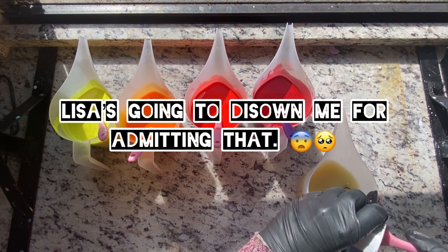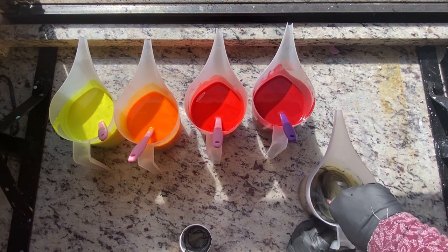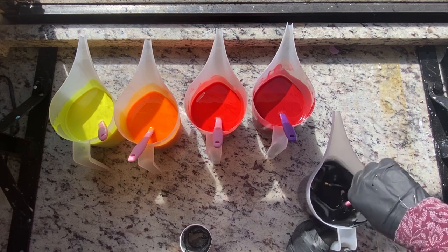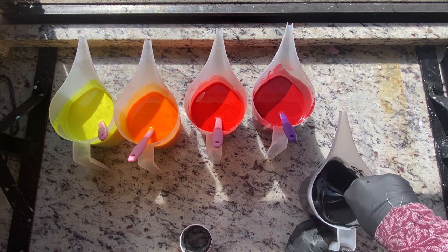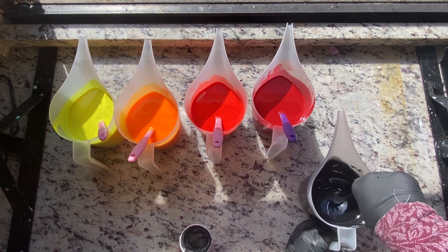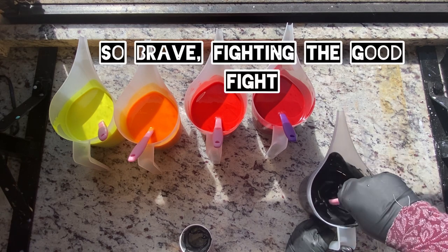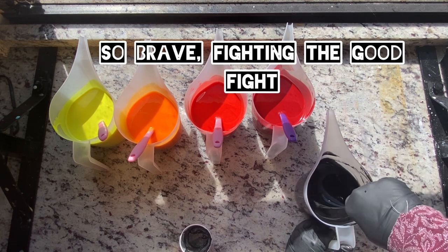Unlike using bath bombs or lotions or things like that that are staying on your skin, soap is a wash-off product. So if I use slightly more than the recommended usage rate to make sure I get the color I need, especially because my batter is so yellow naturally, I sometimes have to overcome that because I have so much shea butter and so much cocoa butter in my recipe, and I don't want to give that up. I like the way that makes my soap feel on my skin. It's a nice recipe, so I have to fight it. And I fight it by using more.